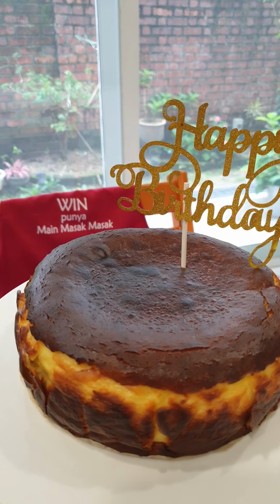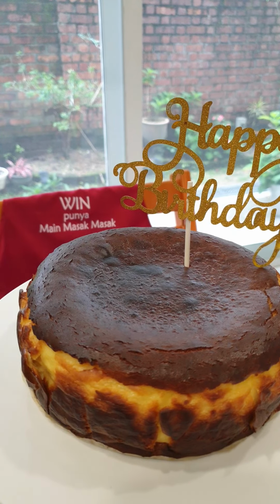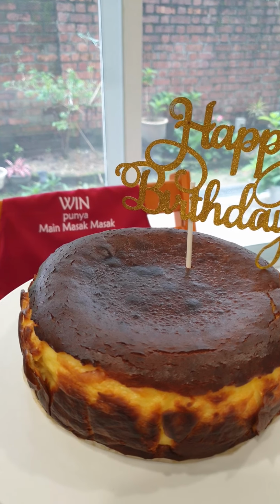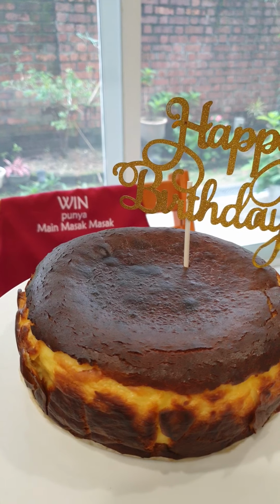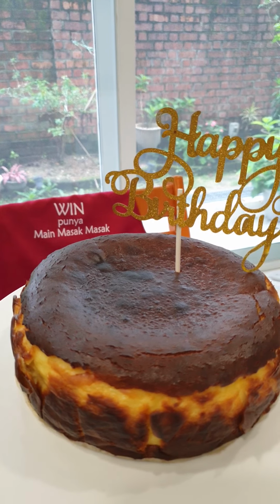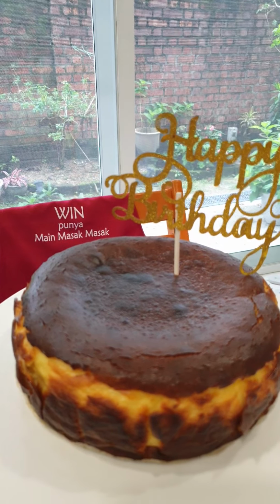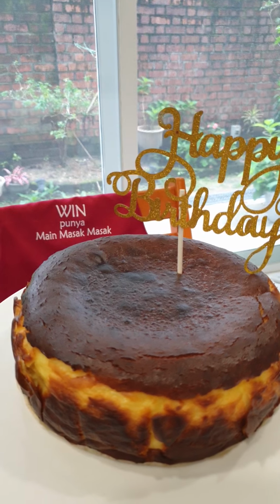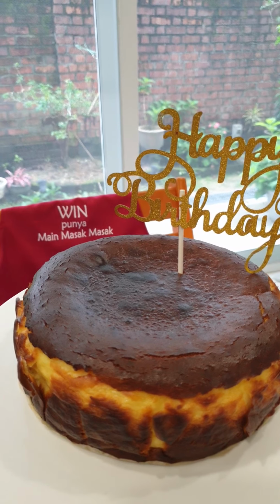So you are supposed to cool it and chill it overnight and eat it tomorrow. But like I just said, I don't think you can wait. So from now on, you'll be able to bake a birthday cake for just anyone. All you need are some strawberries on top and it looks beautiful.